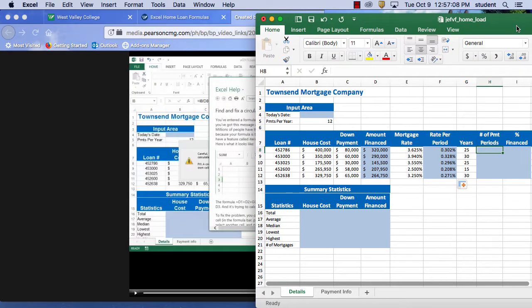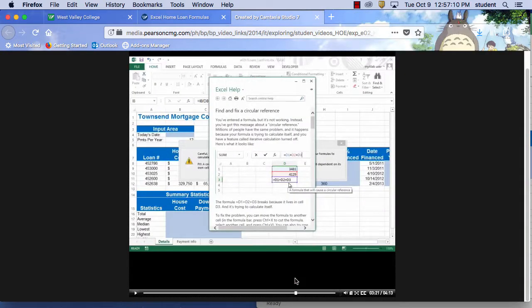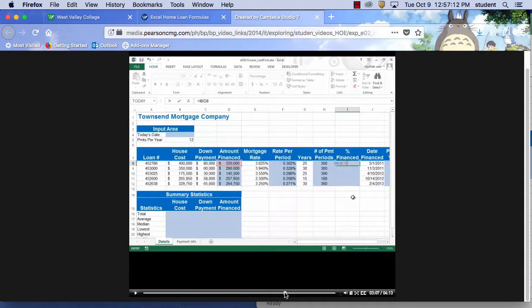Payment period. In this case, he's making the payment period, and again, you're going to be using 12 months, right? There are 12 months a year, so you have to pay 12 times a year. But what am I multiplying? The years, how many years you have to pay, is right here next to it. So you have to do G8 times, of course, the B5 with the $ sign in it, which makes it absolute.